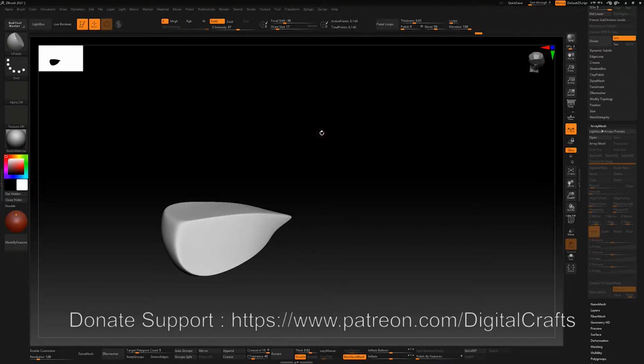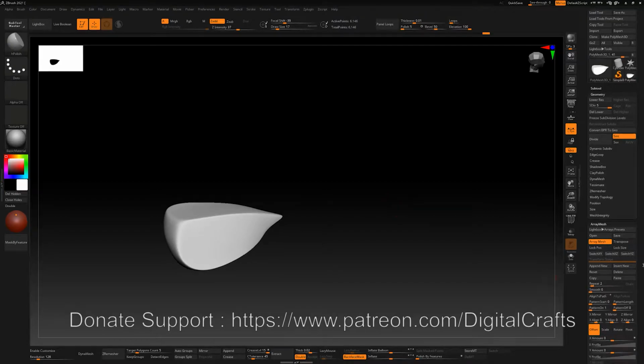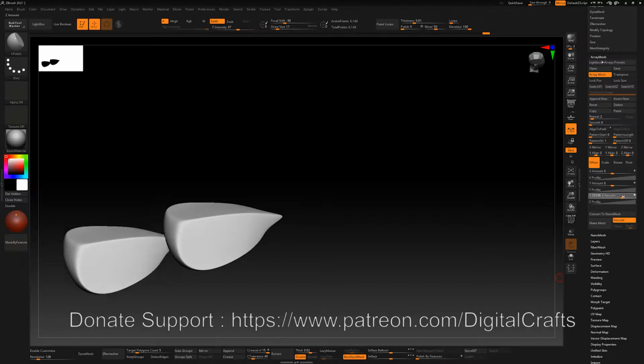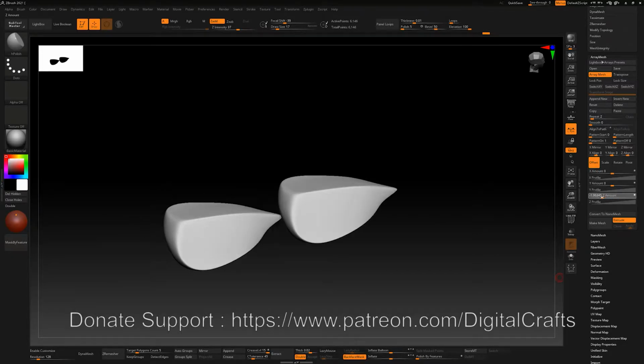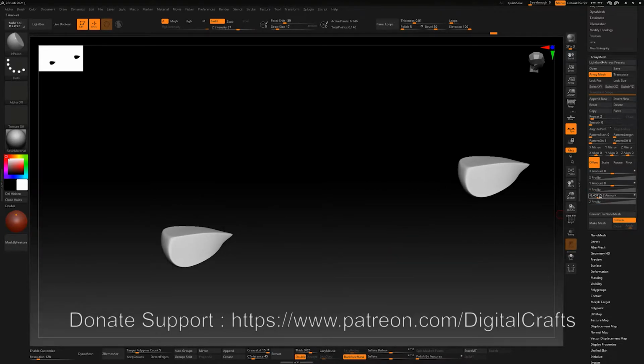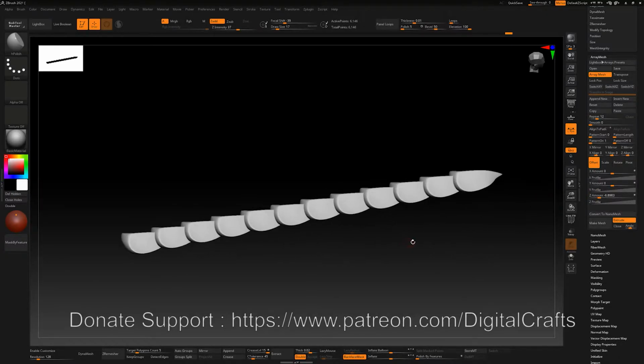So in order to create an array mesh, you can just go to your tool menu, click on this array meshes and click on this button to turn on an array mesh. Right now you can see that nothing is happening because we haven't tweaked any value. If I change this amount, you can see there is an instance popping through it. So let's increase this distance, and let's increase the number of repeats.